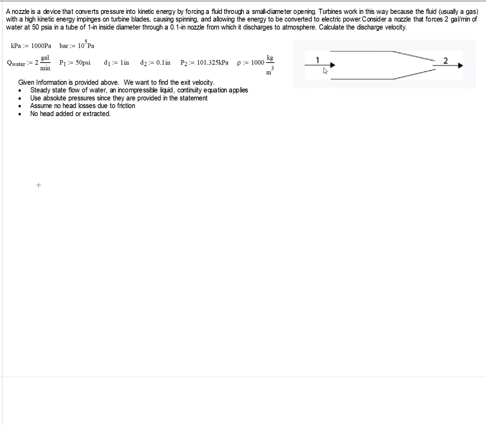And so here we've got a little simplified diagram. Water coming in, going through a restriction in cross-sectional area and coming out at atmospheric pressure. Note that the pressure is higher. We're converting pressure into kinetic energy. The pressure is higher at position 1 than position 2, but the velocity is going to increase. And Bernoulli's equation tells us exactly how that works.